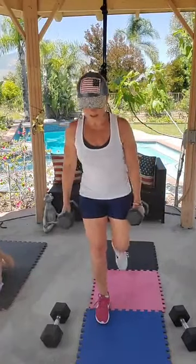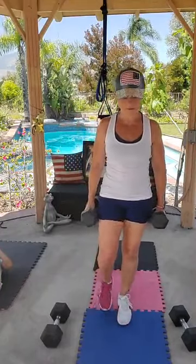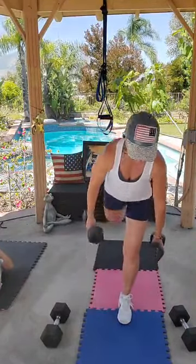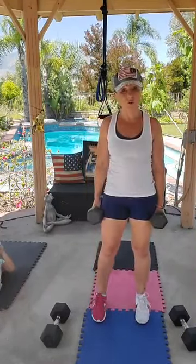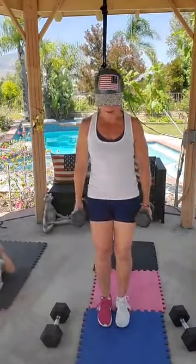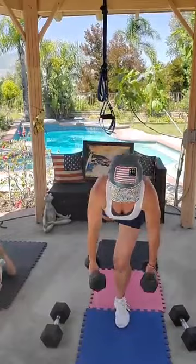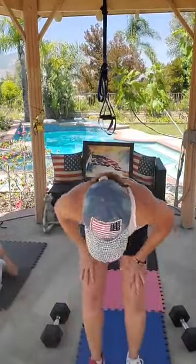Watch that back, because that lift, you have to be very careful with your lower back, because you want to make sure that you're lifting with your legs, not your lower back. That's why starting with lighter dumbbells is the key.